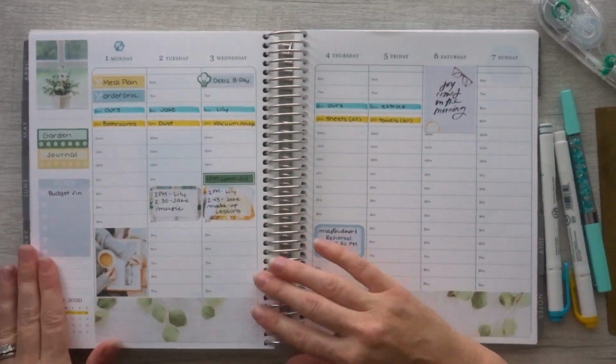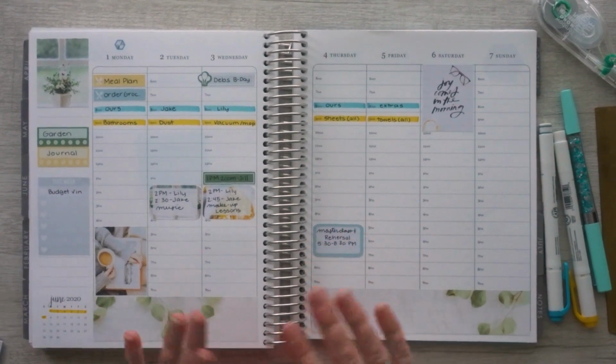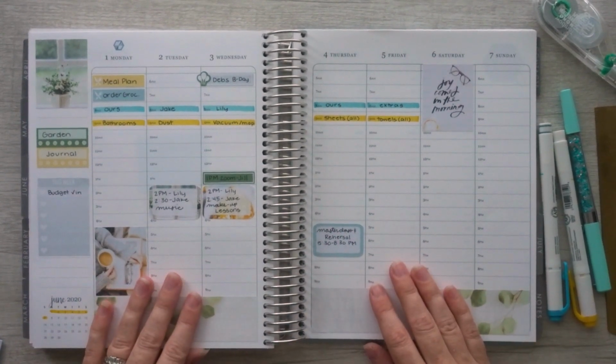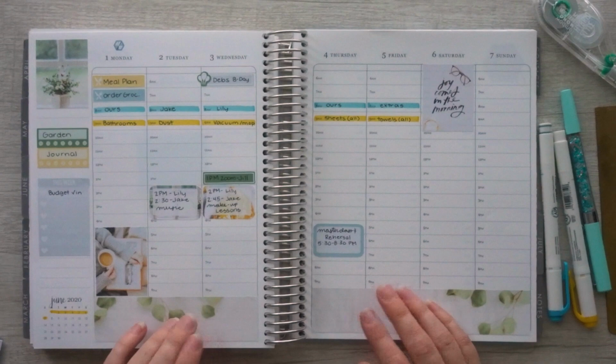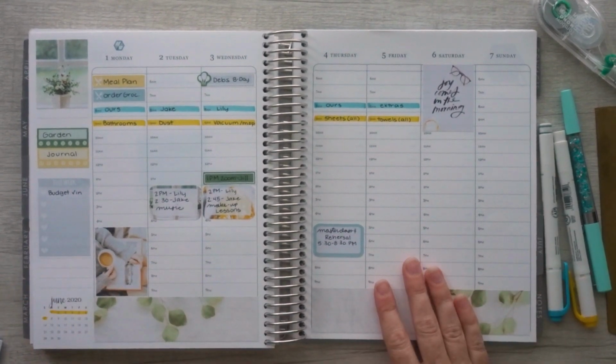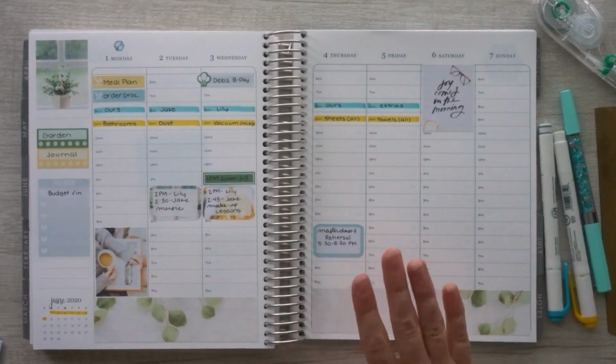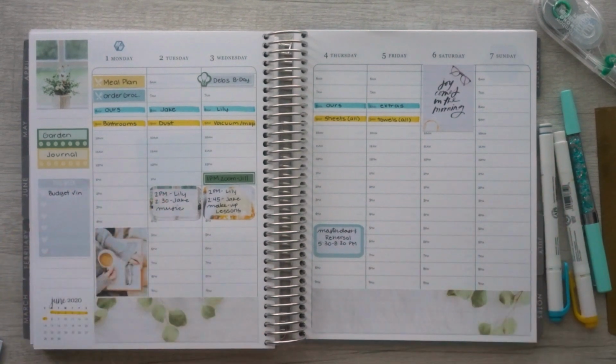I put in a checkbox for things that I need to get done during the week. It's not going to be much because it's summer. We're just kind of hanging out, which is great. Most of the things that I have to do are social media related, and I have a separate checklist system for that, which I will eventually go over once I've got it really where I want it to be, but I keep changing it, so I'm not ready to share yet. I know I get that question a lot. That's why I'm saying that.